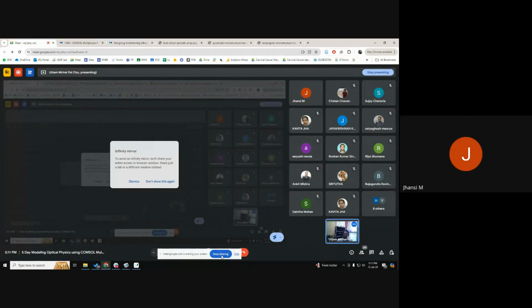Actually, in your previous sessions, you told us about Polygon and how to use it. Can I use that for drawing? Yeah, you can use it. Polygon is a way to do a lot of things. Any structure you can create using Polygon, you just need to mention the vertices of each point.